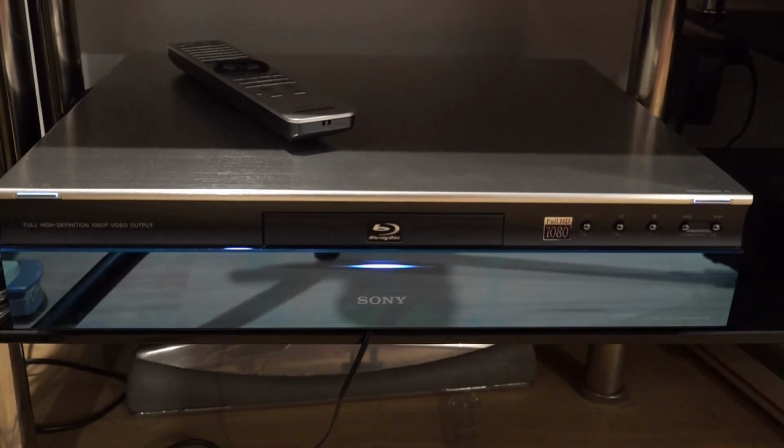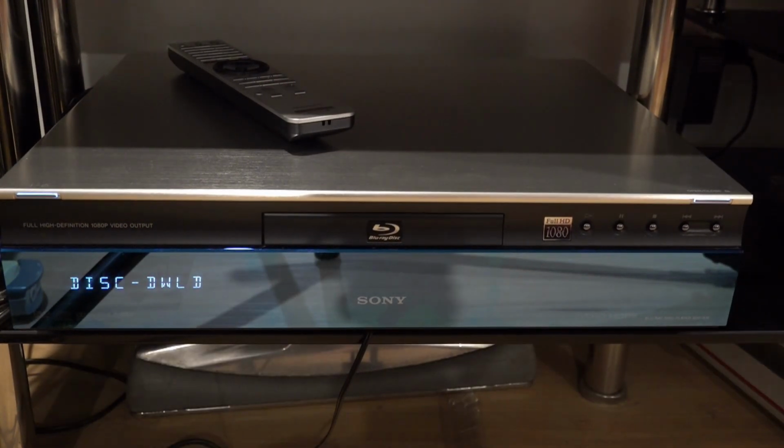The player will automatically switch on and off for a while. This is pretty normal, don't worry about it. Do not operate the player during this time, and do not try to use the remote control as it won't work. A series of different messages will appear on the front panel of the display. That's normal.